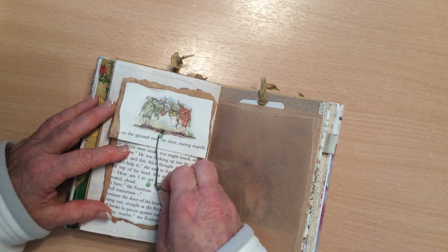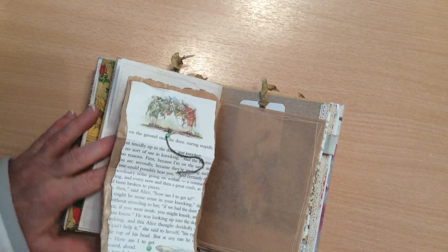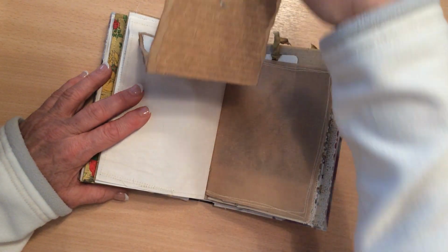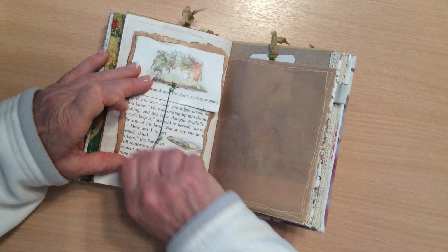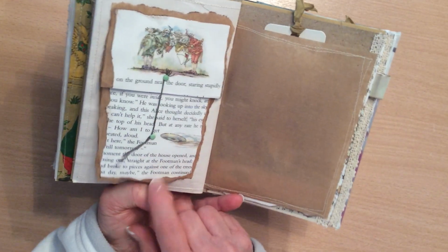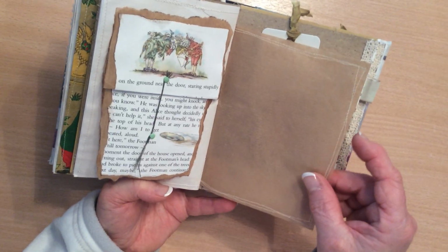She's put 2 brads on a page, and look, it just opens out, and it's flip up if you want, but it just concertinas. You wrap your thread round the brads and it just holds on the page. I mean, that's a brilliant idea and so simple. And it's like, why didn't I think of that?